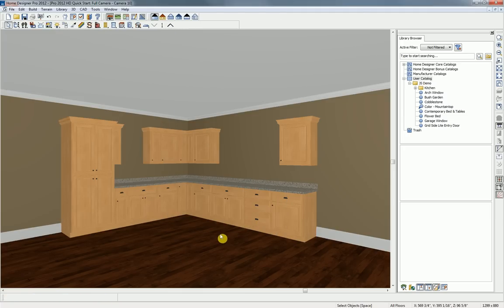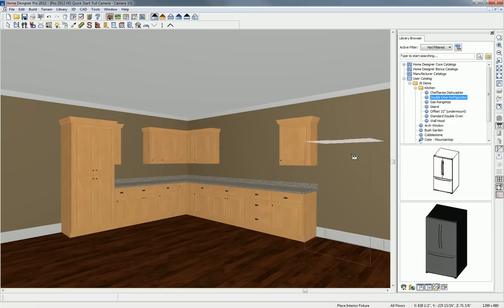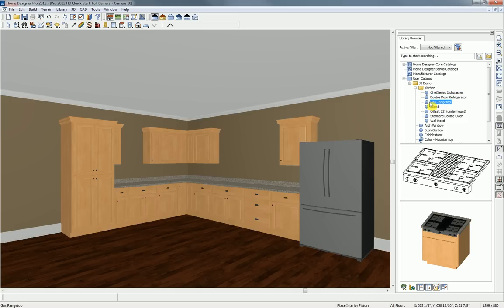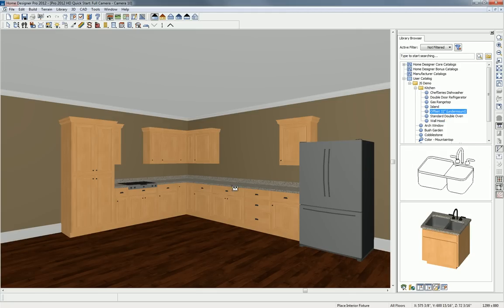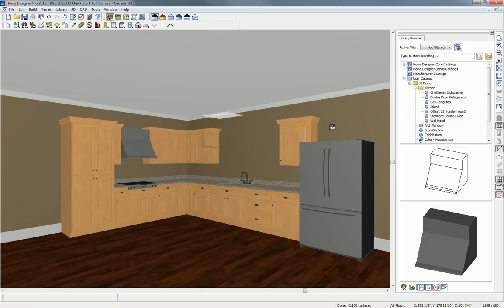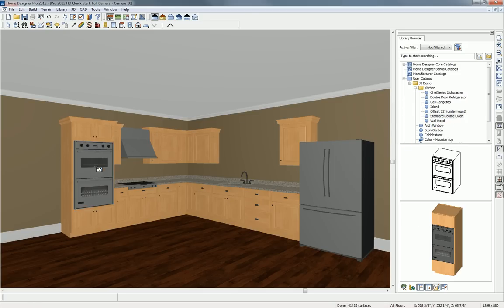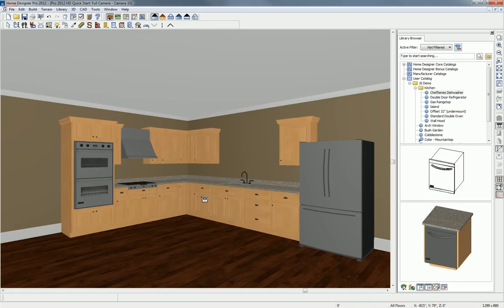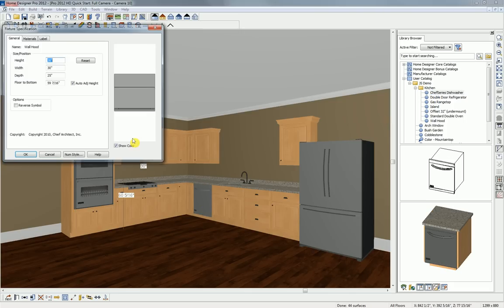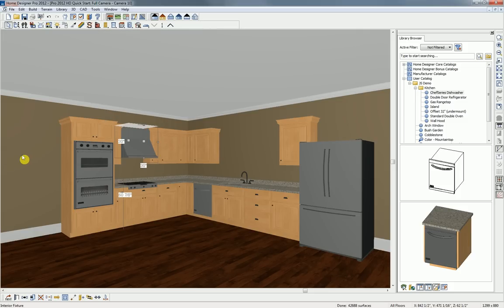Now let's go ahead and add some appliances. From within my library, I've already added a folder with all the kitchen appliances I'd like to use. We'll start with our fridge. I'll look for the indicator that shows me where that fridge will be placed and click once to place it. I'll just select the base cabinet where I'd like that appliance to be placed, and it'll automatically make room for it within the base cabinet. We'll add a hood above our range, a double oven, and we'll add a dishwasher next to our sink. I'll double click on the hood and we'll change the floor to bottom height to 60 inches to meet up with the top of our cabinets.